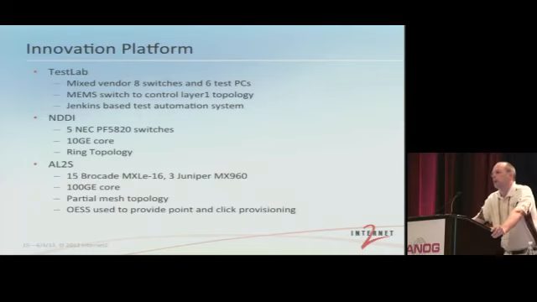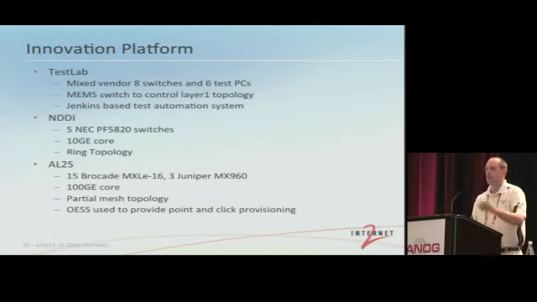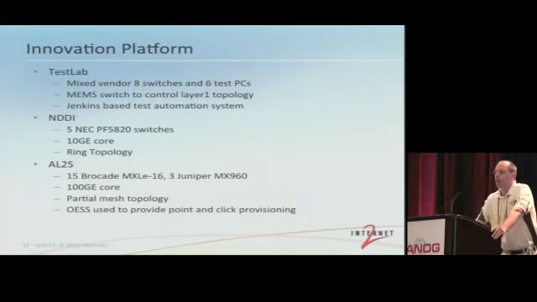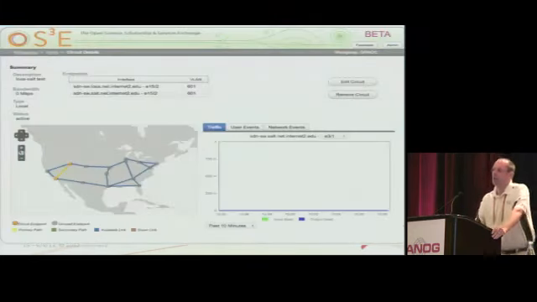The key here is we can do at scale sort of prototype testing of new services, and we can actually then route live traffic onto that and see how it reacts to sort of stress testing. And then from there, if everything goes great, we move on to the L2S network, which Chris already described. And today at this point, we have one major production service, which is this thing called OESS. And this provides those sort of end-user controlled point-and-click provisioned pseudo wires.